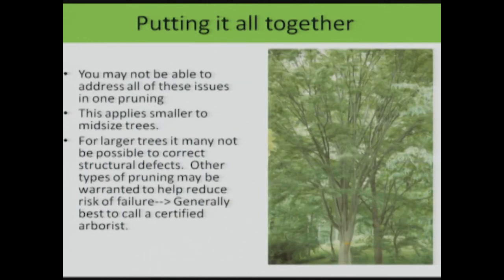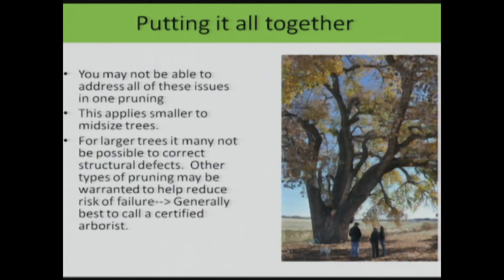Okay, so putting this all together, with structural pruning, you may not be able to address all the issues in 1 year. I kind of talked about that. I think this was a Zelkova I took a picture of, and they're prone to have this multi-stem sort of habit. But if you go on a job and you come across this tree, you cannot get this tree to have good structure in 1 pruning, or probably 2 prunings or 3 or 4. You can work on it, but it's going to take more than 1 pruning.